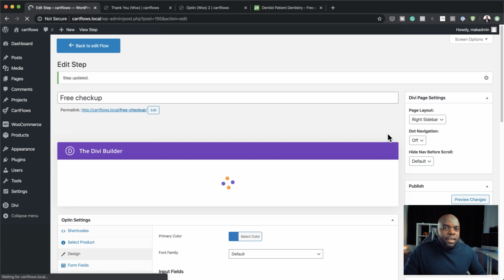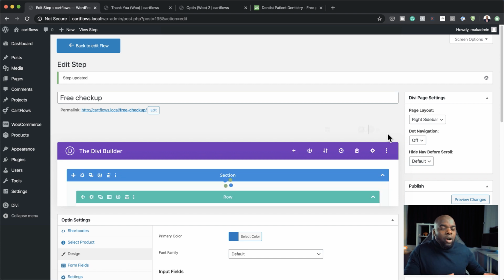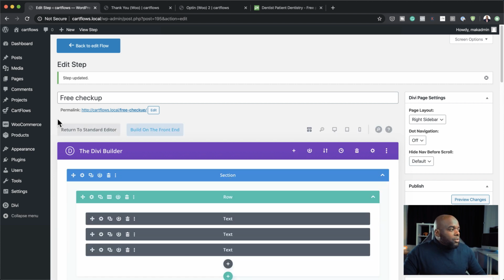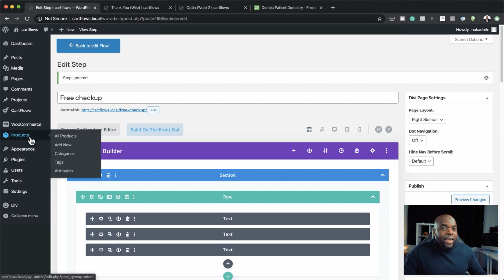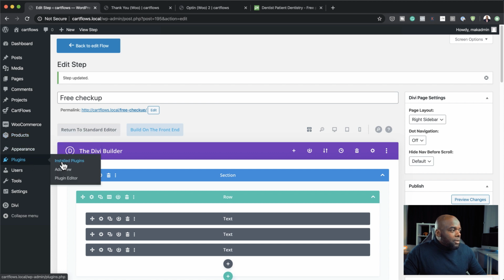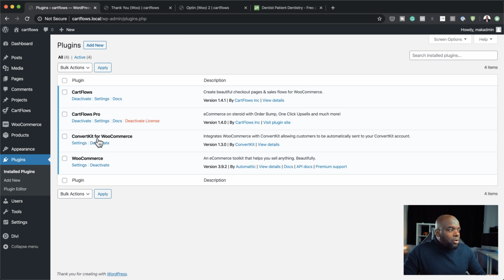Now, when it comes to connecting this Cartflows and WooCommerce with your autoresponder, here's what you need to do. So in this case, I've actually used ConvertKit. So you need to download a plugin. So I'm just going to come over here to my installed plugins so I can show you where this plugin is. It's called ConvertKit for WooCommerce. So every time a transaction happens, or in this case, when someone signs up for our service, they will be added to ConvertKit, where the company can always provide further services via email and so on.